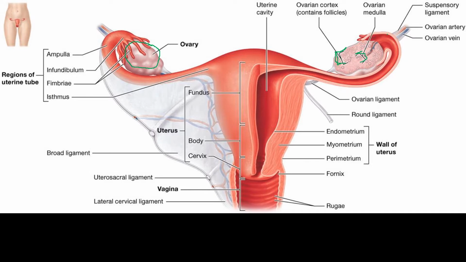And of course, you can see this is the suspensory ligament connecting the ovary to the lateral pelvic wall. You've got the ovarian ligament hiding behind this image, connecting the medial surface of that ovary to the uterus. And then, of course, you also have the broad ligament, which you can see really well right here. This whole thing is the broad ligament, and it works to connect the ovaries, the uterine tubes, and the uterus, and connects them to the bony pelvis.